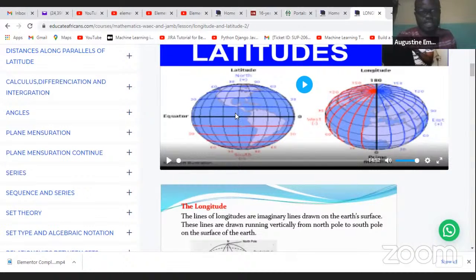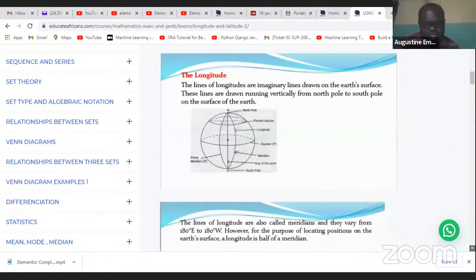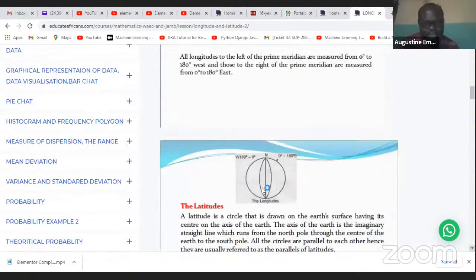Can you see the equator? The diameter of this equator is bigger than what you have for this other latitude. As it's going up, it is decreasing. As it's going down from this equator, it's decreasing. But when you talk about the meridians, they are always of the same size. Chika, are you able to recognize this difference between the longitude and latitude? Yes, I am. Okay, so let's keep moving forward.